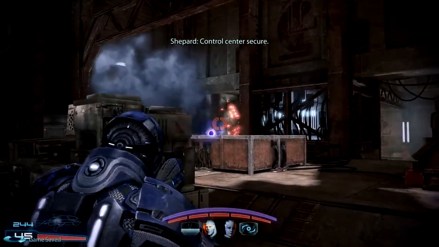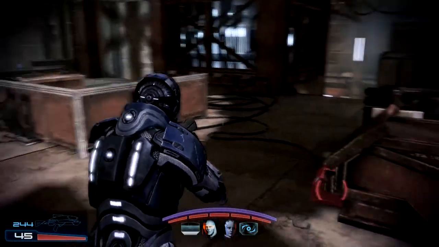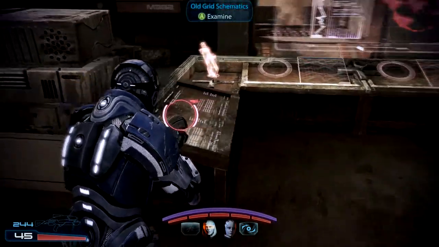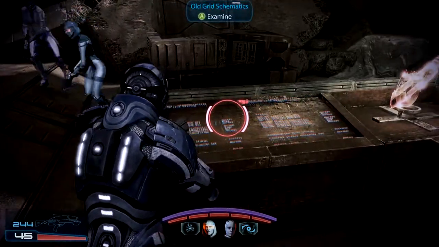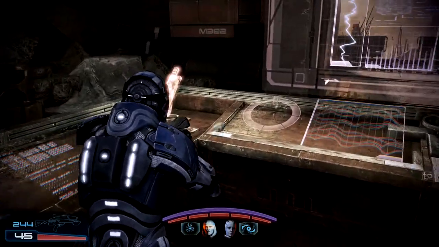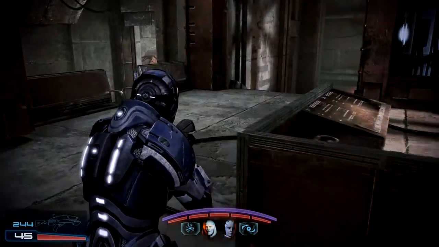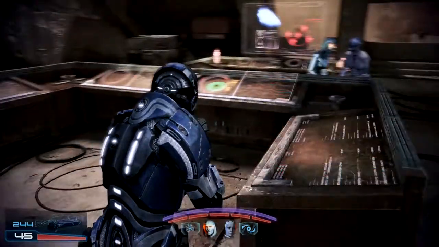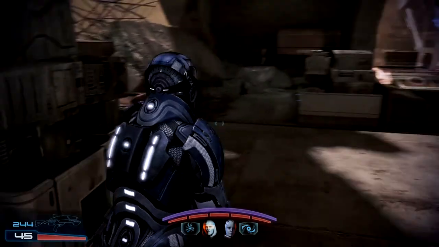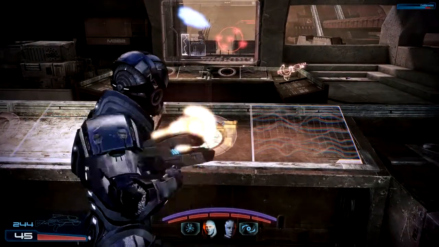Control center secure. Then I think it's time to test this cannon. Okay, I saw a lot of stuff here. Some old grid schematics. Not the kind of broken relic I expected to find. Are we ready to do this? Alright, that's the control to activate. Alright, here we go.